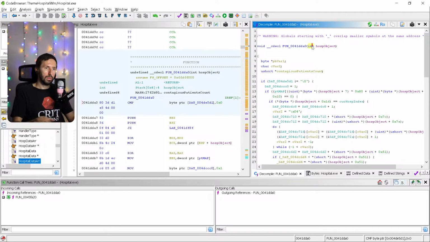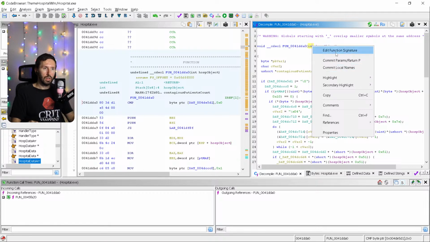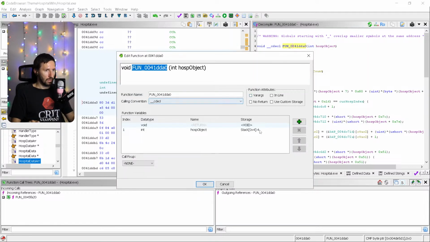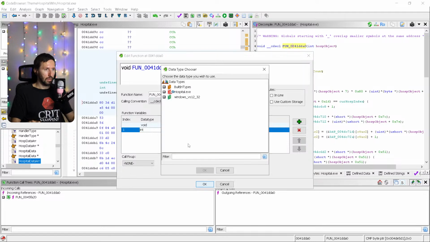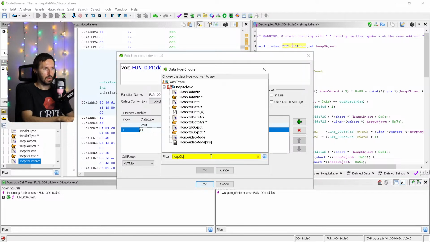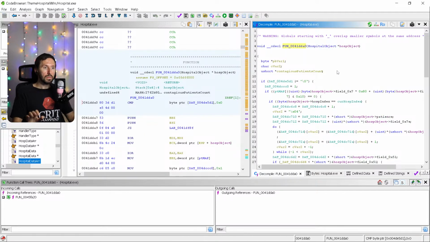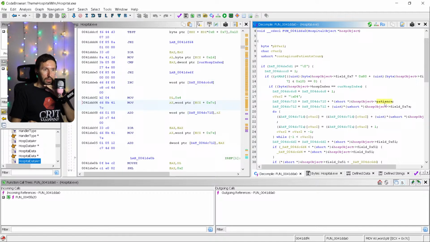And the type is actually a pointer. Hospital object pointer. Patients, some field.